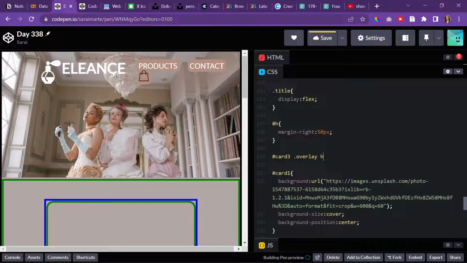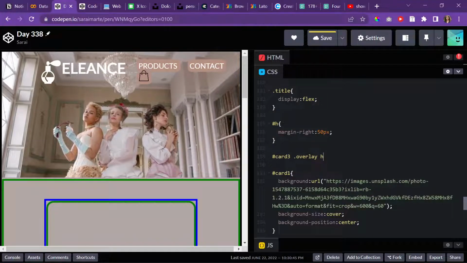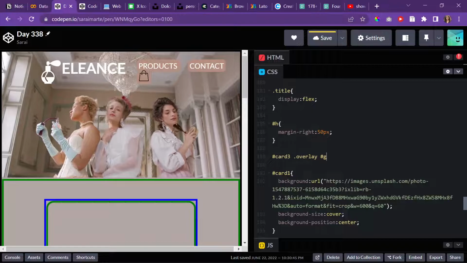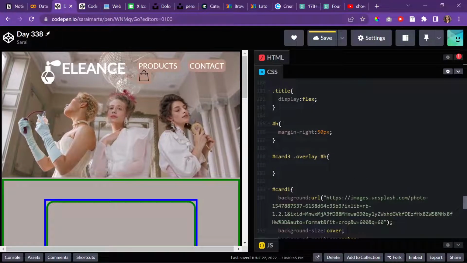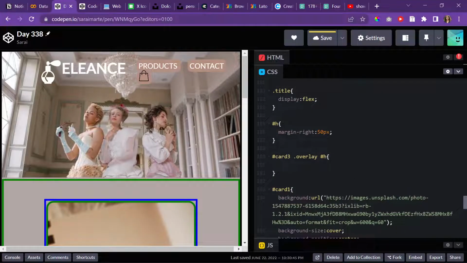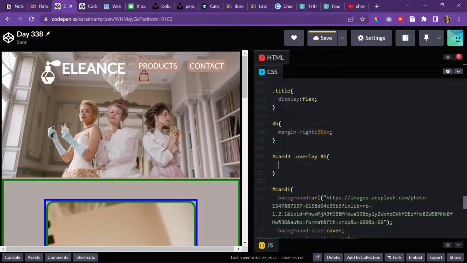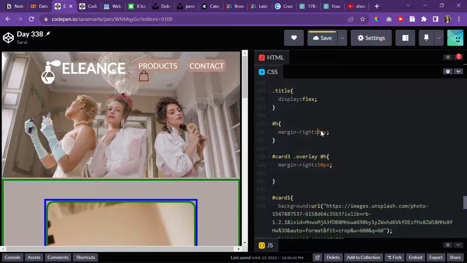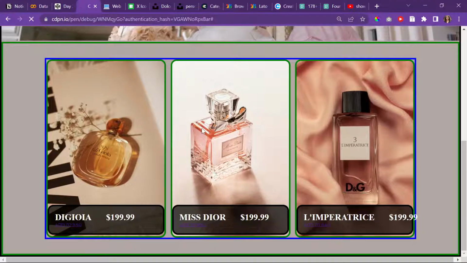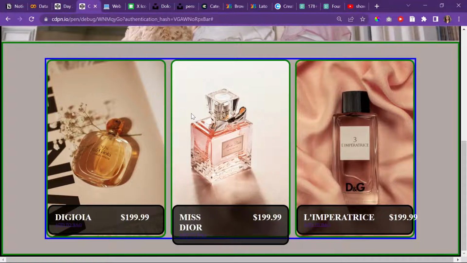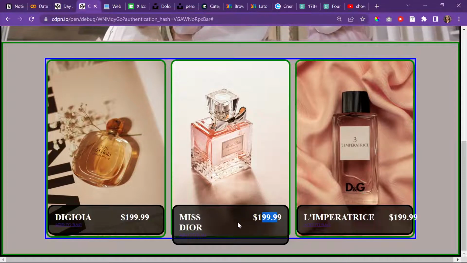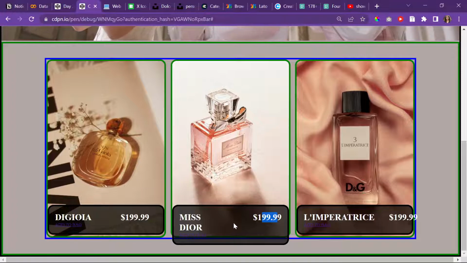H1. No, I don't think this is gonna work because it just doesn't make sense. No. Oh, that's why, because it's going over. Great. That's just great.